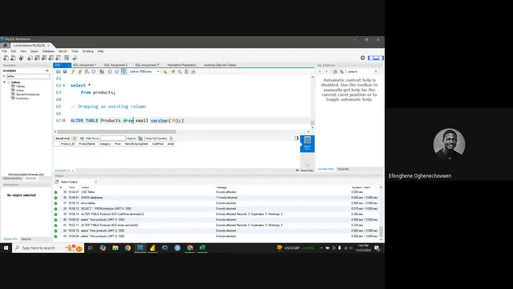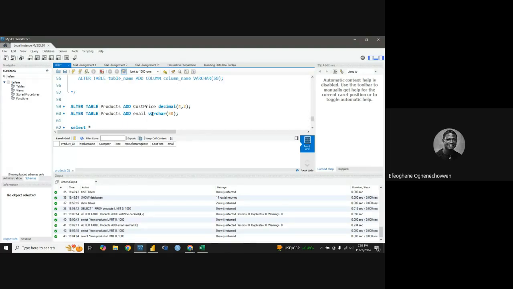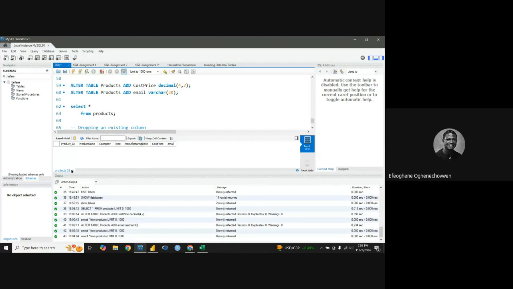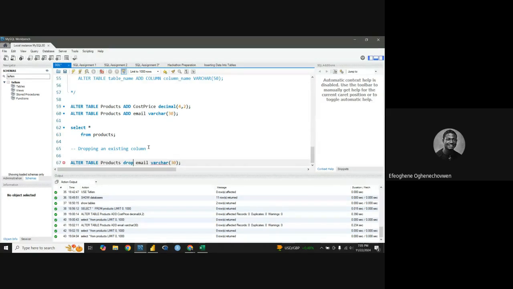DROP email. The only difference now is that we were defining the email varchar before, so we're not defining again. Instead, we're dropping it, so we get rid of the data type. Just specify ALTER product DROP email.